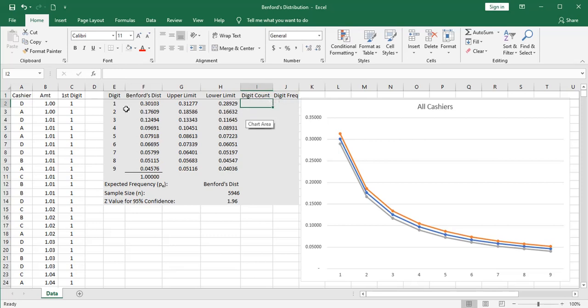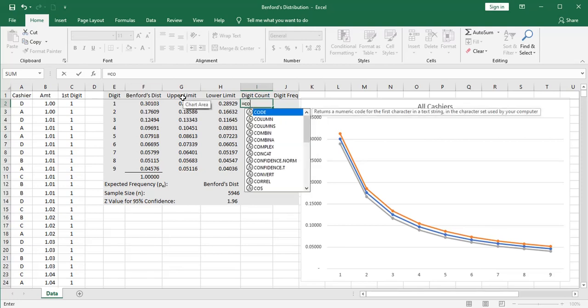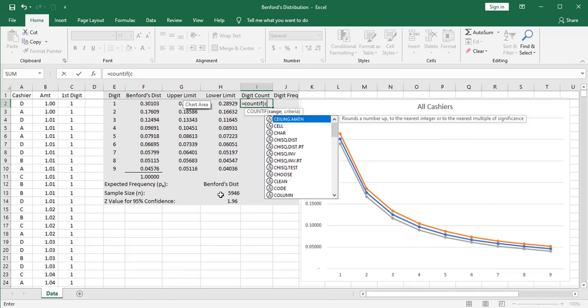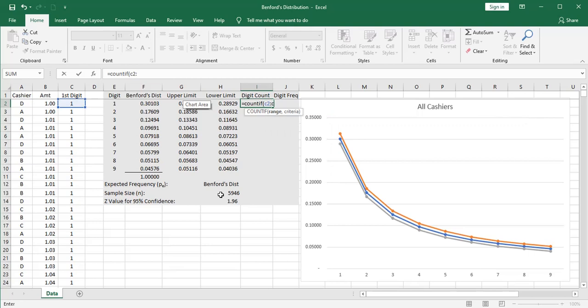So what I want here is for the digit 1, I want to count all the ones in this column over here. So I'll use a COUNTIF function. And I want to count in the range of C2 to C5947. And my criteria is simply equal to 1, and you have to put that in quotes.